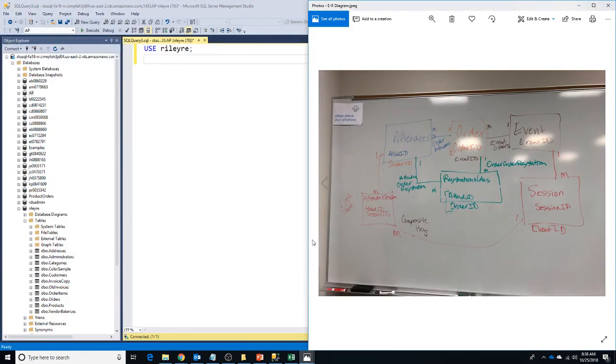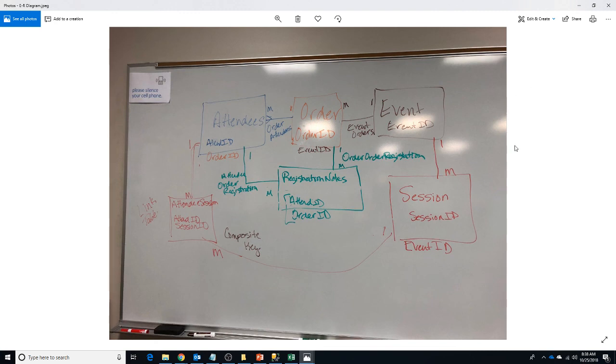Well, I could, because right at this point, when I first create tables, I don't really have any relationships created or anything like that. But if I look at my design, I want to kind of figure out what are my primary tables, what are my anchor tables. Well, one is my event, right? For one event, I'm going to have many orders and many sessions. So my event could be considered an anchor table to these other tables, or even a parent, in effect.